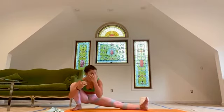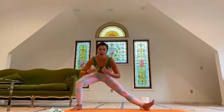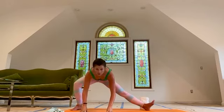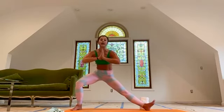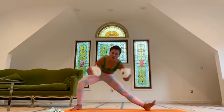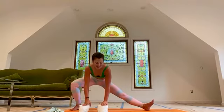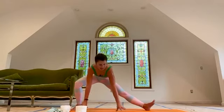So I've been working on this one for a while. You might be a little bit higher up. This is totally normal. You come up out of it. The goal is to keep head on top of shoulders, on top of tailbone. So if you're lunging forward, you might want to come up a little higher and just start to move down with that alignment rather than rounding. If you're close, you can also use blocks to balance you here. Take one more breath, and then we're gonna do a little bit of a fun spider crawl.